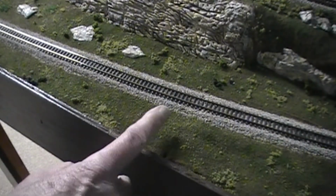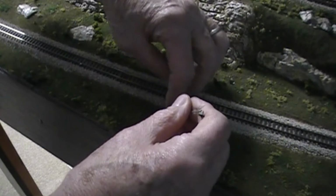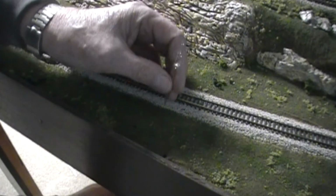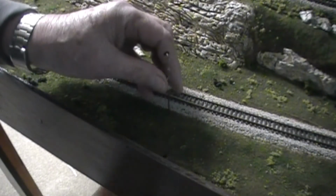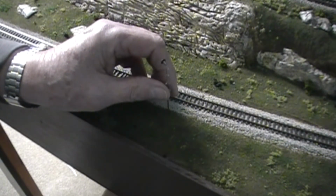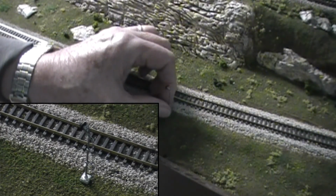Okay, here's the hole that we previously drilled, and I've got my tube, and I actually start with that and feed it down through there, and that's going to go right on through and get this. I need another hand. Now I can take this and I'll just kind of pull that right on down and ease it into there. Here's this tube. My wire is actually out the bottom, and I just have to feed this tube down through there. And there, our signal is dropped in, and I've got about a ½ inch sticking out the bottom.